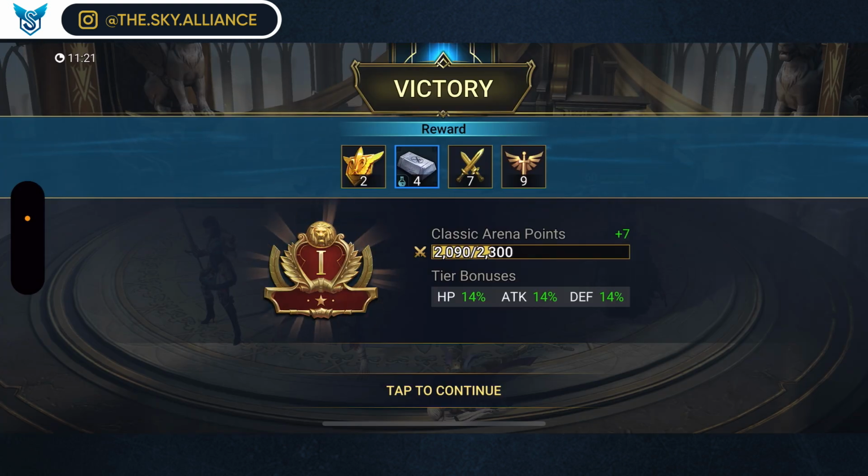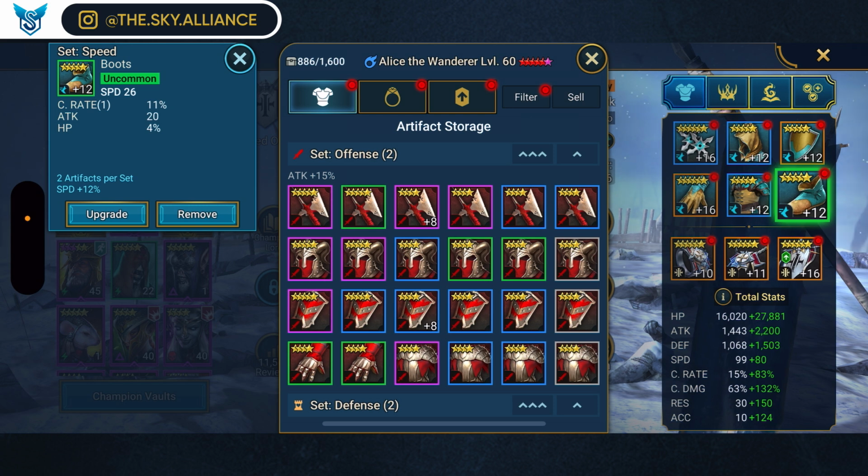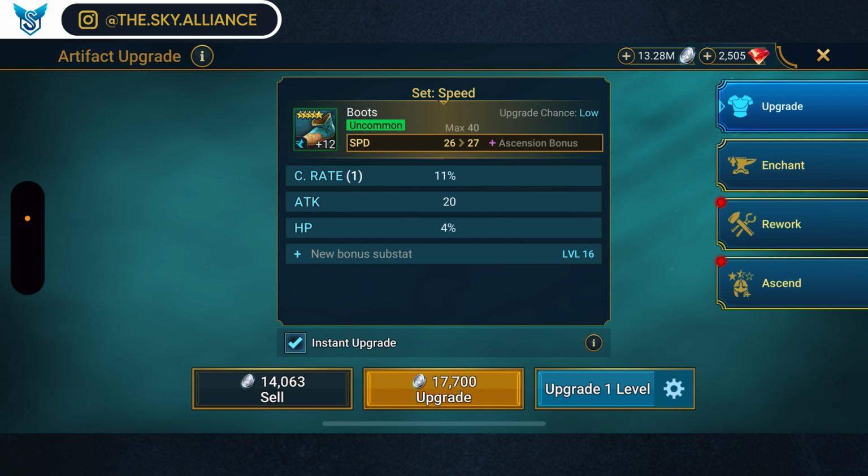Okay, so now that we understand the importance of speed, let's talk a little bit about how we can get more speed. First off, speed boots. Boots are one of the only places where you can get speed as the primary stat. And since speed is so important, you want to make sure that you equip your main champions with speed boots. Now, in case you don't already know, the main stat is determined by the star level of your equipment. So here you have speed boots at level 12, giving you 26 speed. And if I were to max it out, it would give me 40 speed at level 16.